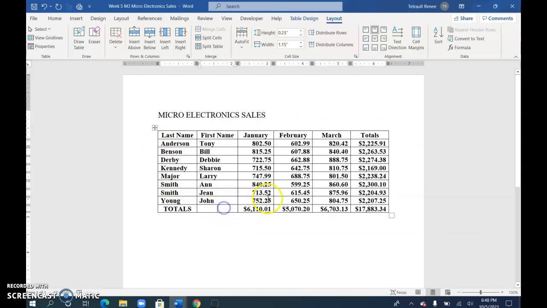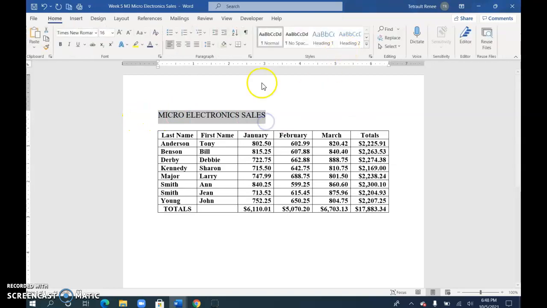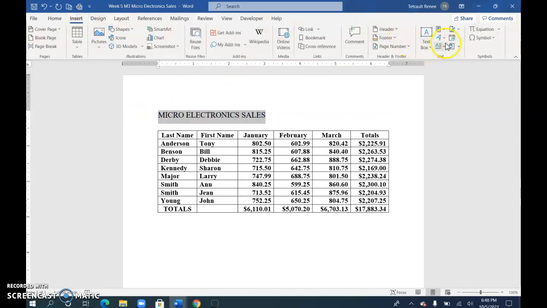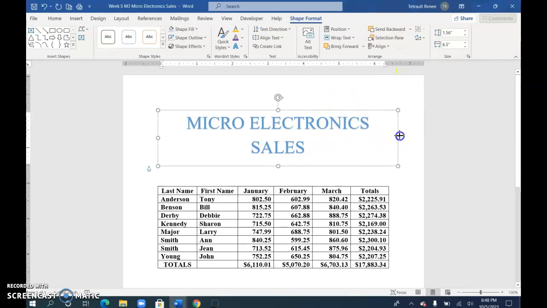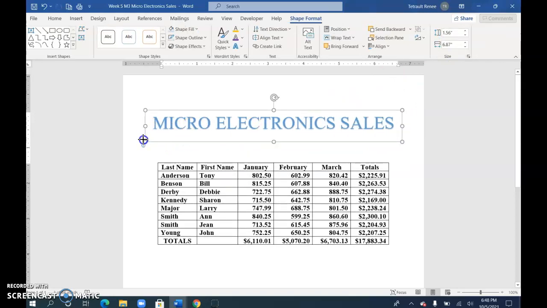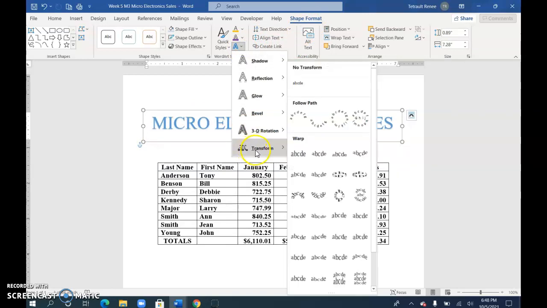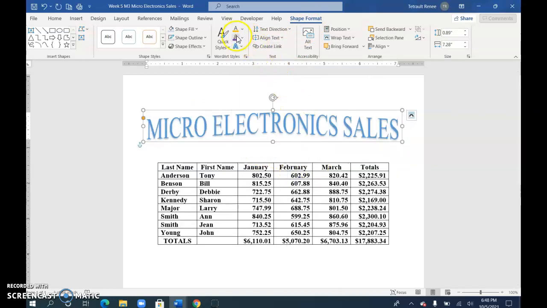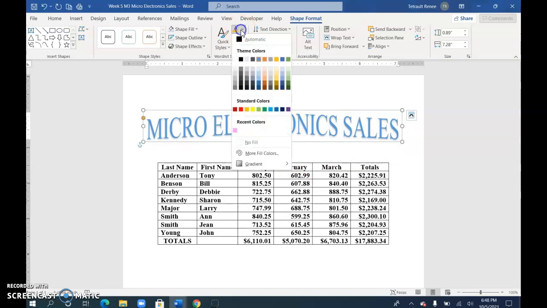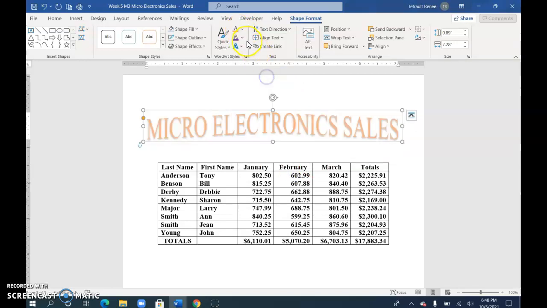Ann is first. Perfect. And if you wanted to put the title in WordArt, you could just select it, insert, and choose the WordArt, and select anything you'd like. You want to make it a little bit wider so it's all on one line, you can. You want to get into text effects, where I went into transform. You can do anything you like. Change either the outline or the fill, either one, whatever you like.